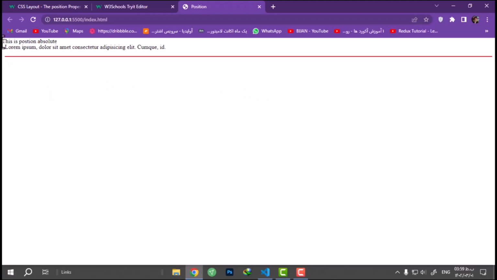Okay guys, can you see our element again starts from our page origin or our page base? Why does this happen again? This is something like, for example, position fixed. Why should we use position absolute again?